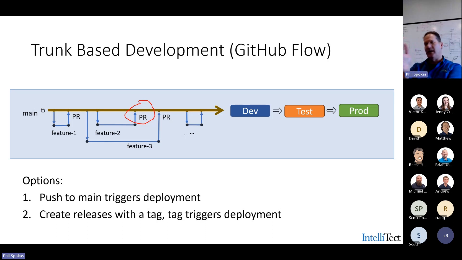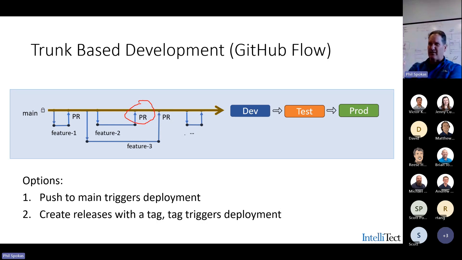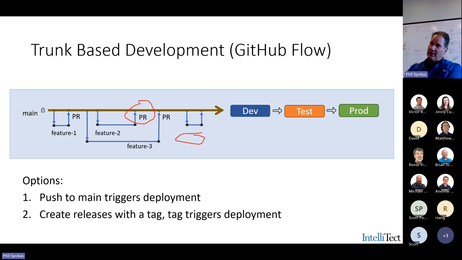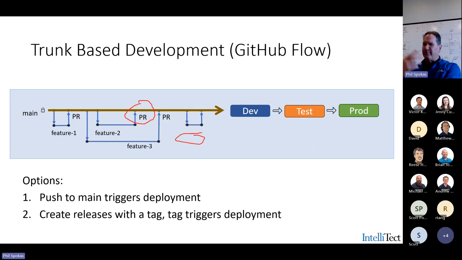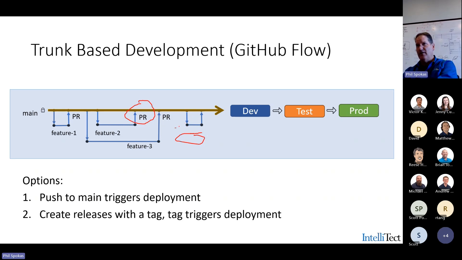The obvious danger with dev is if I'm dealing with feature three, some knucklehead goes and adds something else and deploys to dev, and maybe that screws up feature three. This is nice and simple — if you can get away with it, do it because it's the simplest thing that works. But there are additional things required, like feature flags, which can help control the flow. Another thing that can control flow is manual gates to go from dev to test and from test to prod.